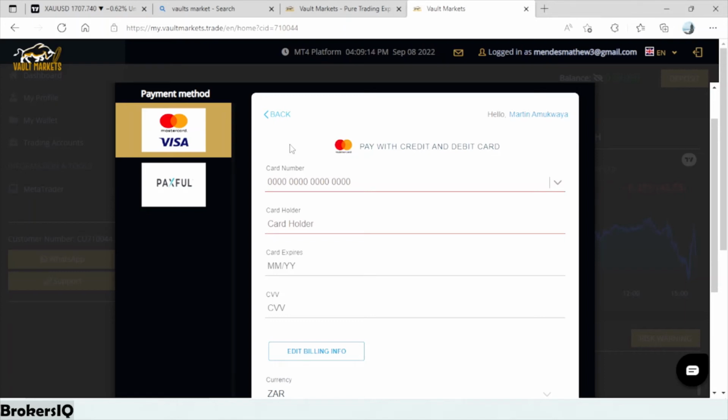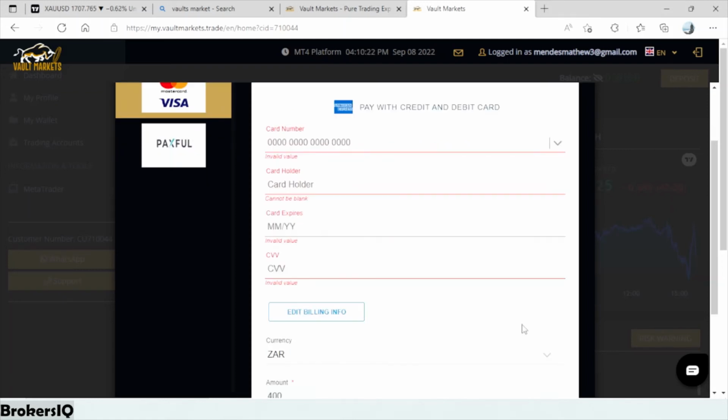This is personal information, so I'm going to be skipping this part for the protection of my personal details. And remember guys, here you put your card number, and here you'll be putting the name that you have registered your card with. You put your name over there and match the back side of your card. That's where you're going to be entering these details over here.